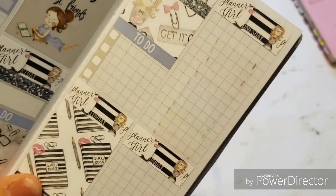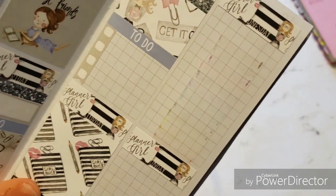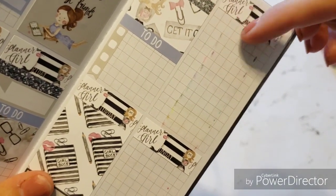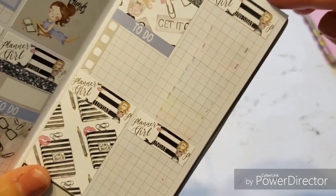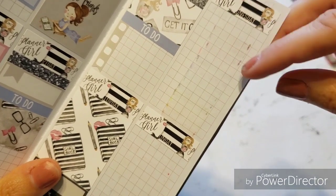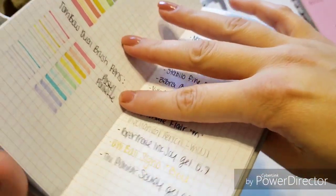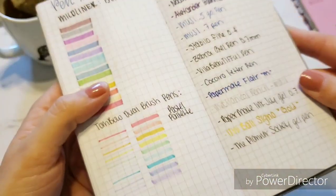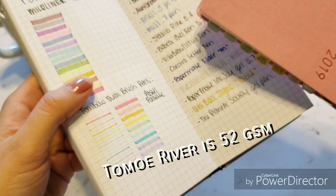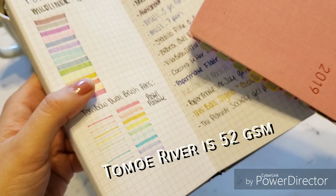All right, so this is from a Mildliner, and this is pretty light-handed. I'm not heavy-handed whatsoever, but every single color has a little bit of bleed through, especially on the start. No, this is the start and the stop. So you're going to want to beware of using Mildliners. I do not know what the GSM of this paper is. Gosh, this one is like 57 or 58. I'll put a comment in right now.